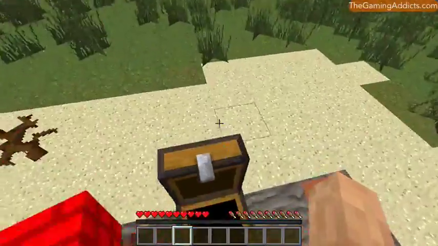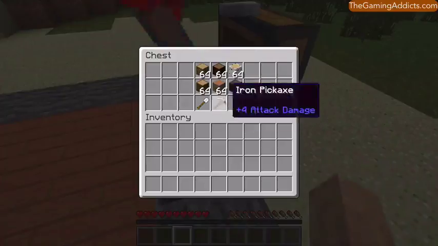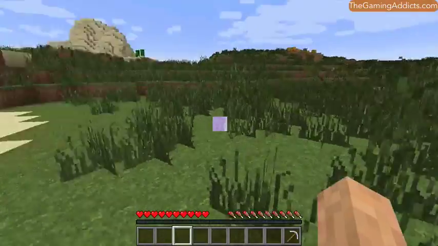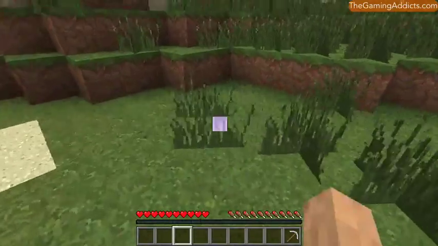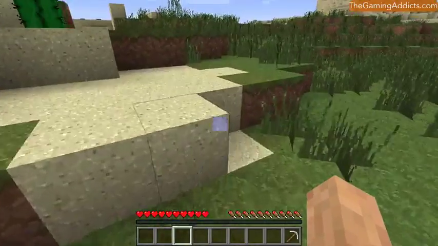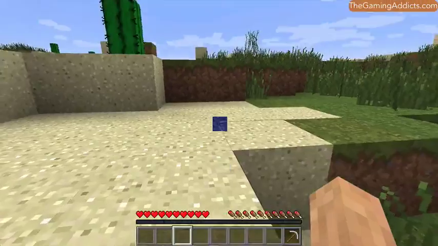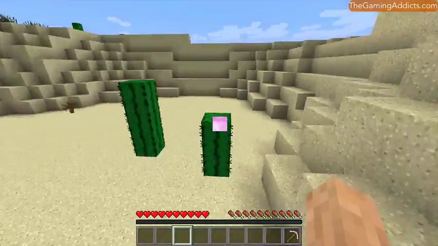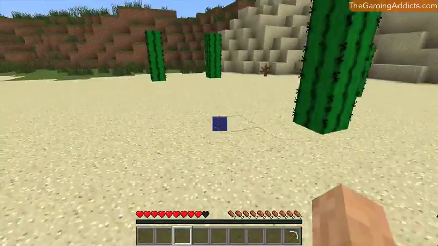Right, I'm gonna take the axe. I'll take the pickaxe. Ollie's gonna go from mine. I'm just going to turn the sound off. Okay, right, I'm gonna go for a little bit of a mine. We've had a little look around here. I'll just go and get some stone. Ooh, look at this stuff.